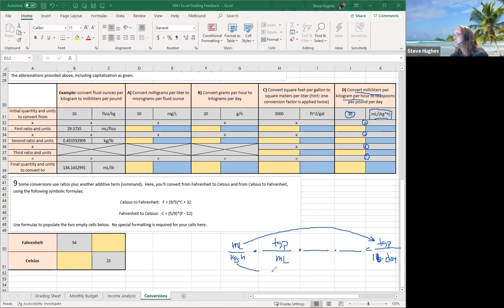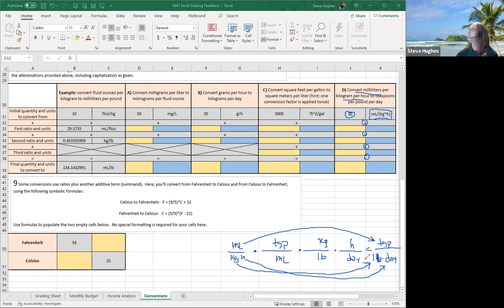It's kilograms. What do I want to convert it to? Pounds. So kilograms is in the denominator. So to convert, kilograms goes in the numerator. Pounds goes in the denominator. All right. What do I want to convert next? I want to convert hours to days. So hours goes in the numerator. Days goes in the denominator.